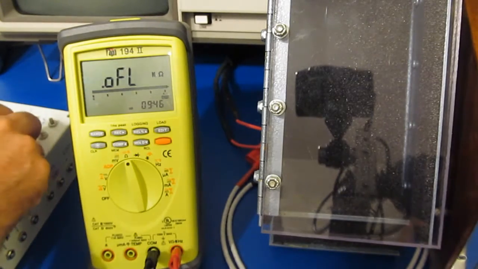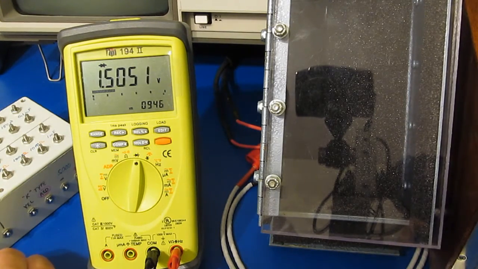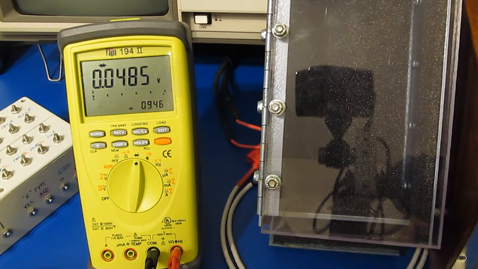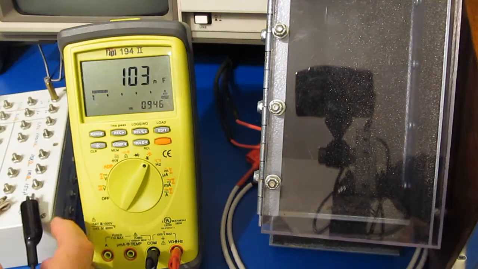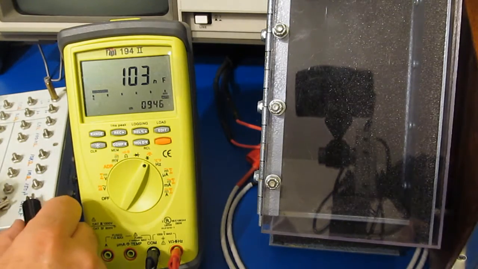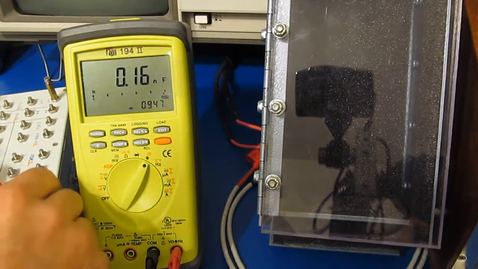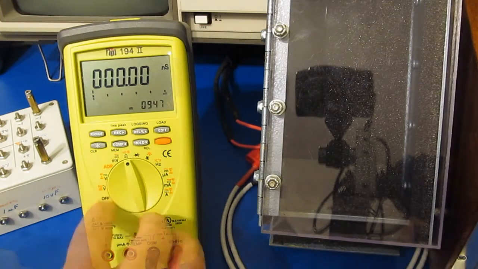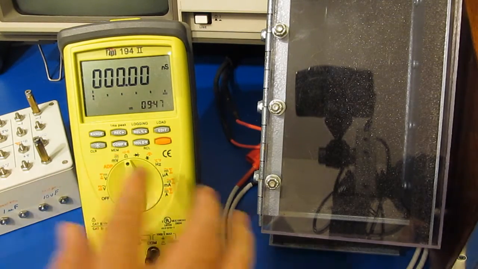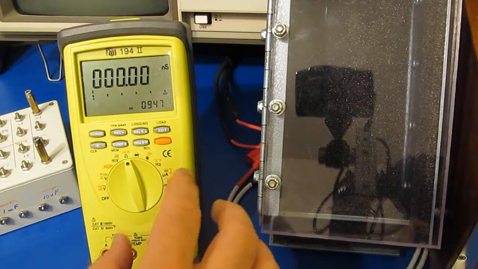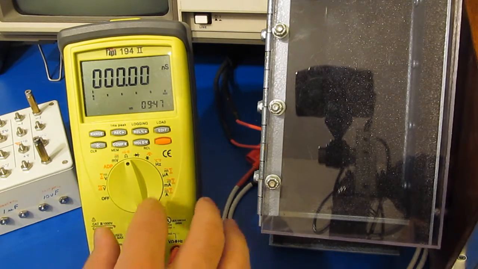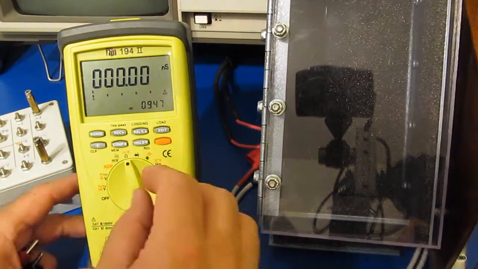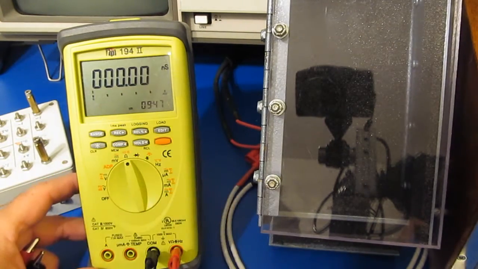Try it at a meg. You can see it's switching the ranges. The diode mode appears to work just fine. You can see there's a single diode, two, three diodes. Here's a short. This is a 0.1 microfarad. This is our 150 picofarads. Conductance mode does not appear to work. I checked all the voltage inputs, those all appear to be fine. The frequency input appears to be fine. The inductance and the temperature and the currents all appear to be fine. It only appears to be the resistance and the conductance that were affected, and then just partially.